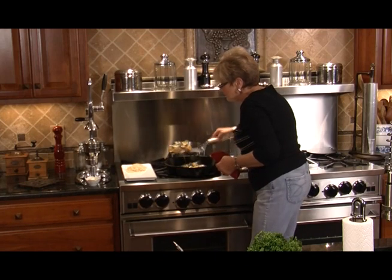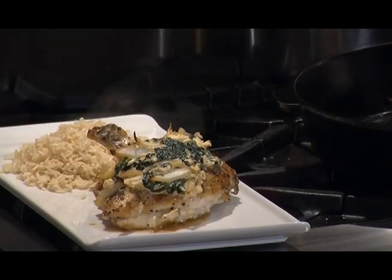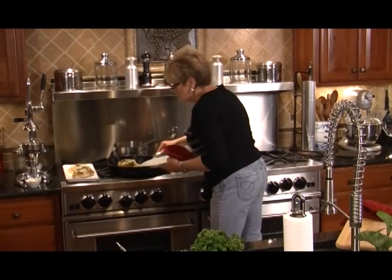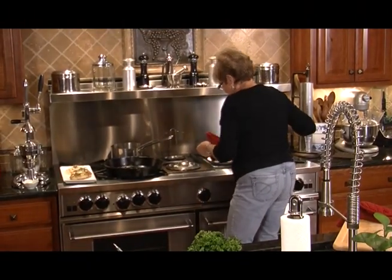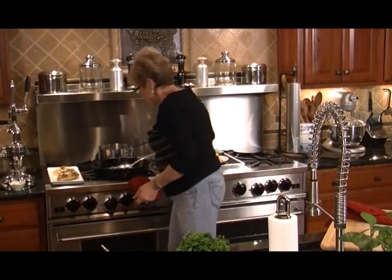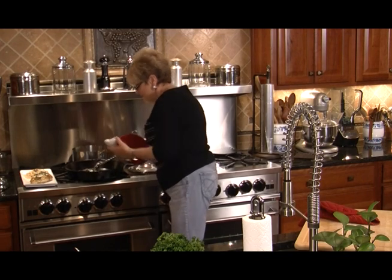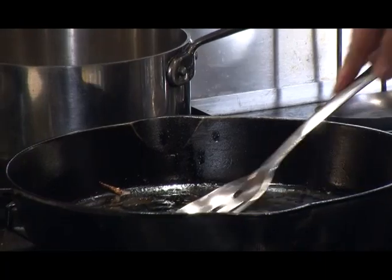I'm gonna take this out, put that on this plate, and I'm up to 160. Let's just put this on another plate for the moment, because I'm gonna make one more thing to add to this dish. Okay, perfect, perfect. We're going to take about 2 tablespoons of butter. Put in the lovely frying pan. It's gonna pick up all those juices.